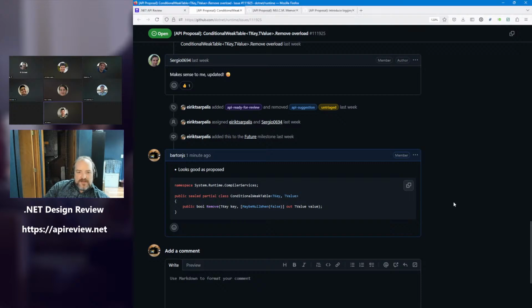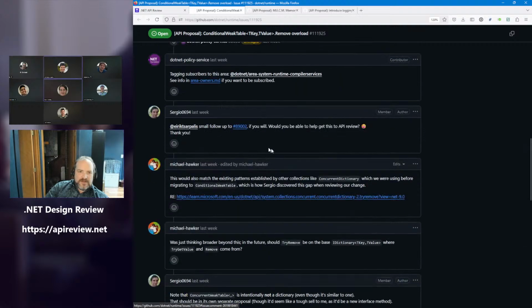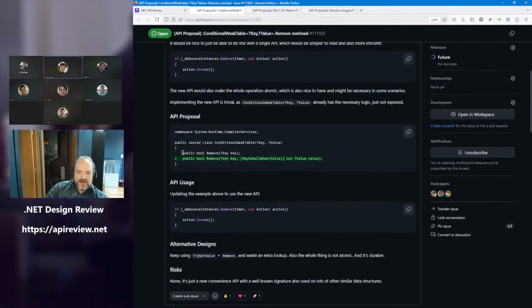But what I'm looking at though is, Tanner, was it you who were just saying that ConcurrentDictionary and regular Dictionary have different overloads for this? One's TryRemove, one's Remove. No, that was Eric. Eric, okay. Yeah. But considering that this is saying we already have public bool Remove, I think matching the Dictionary. This is really a Try that didn't use the prefix. Sure.